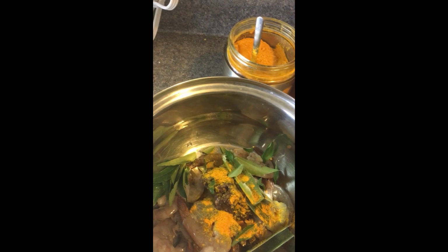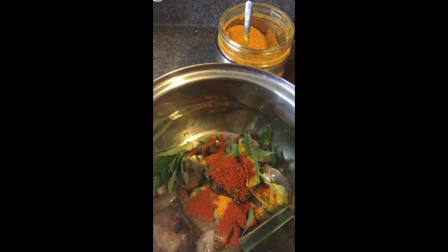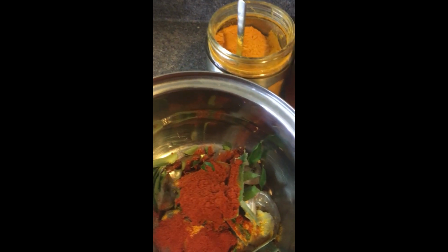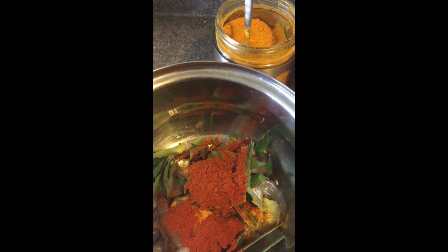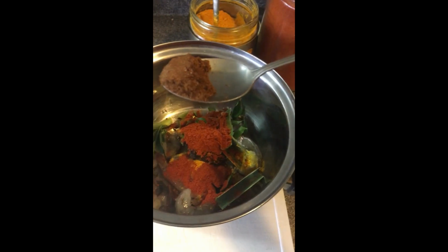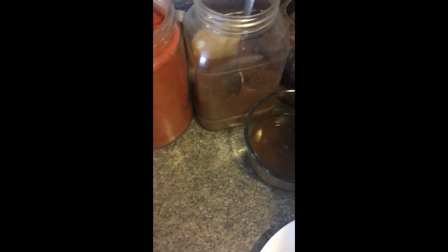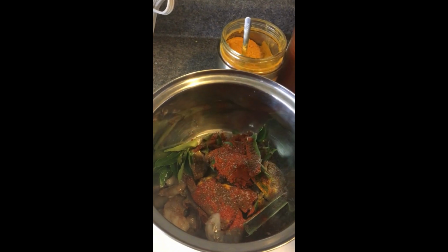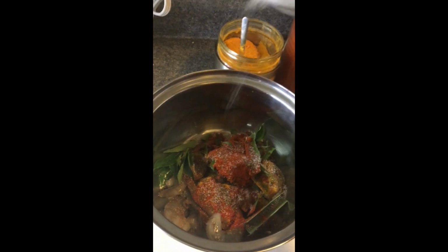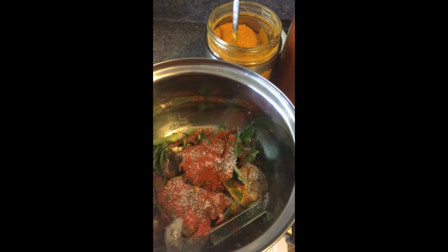And I will be adding about that much of turmeric and about 2 teaspoons of red chili powder and about half teaspoon of tuna. Then I got my salt here. So I'll be adding about, well, you can put the salt to your taste. So basically I'm putting about half a teaspoon here, well, maybe a little bit more than half a teaspoon.